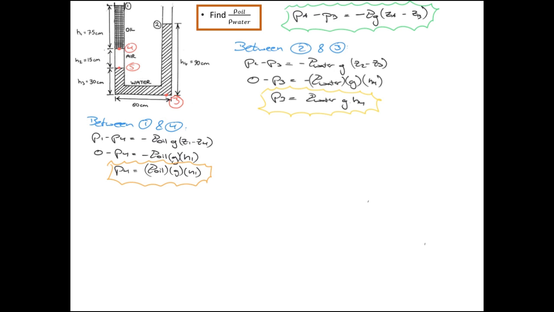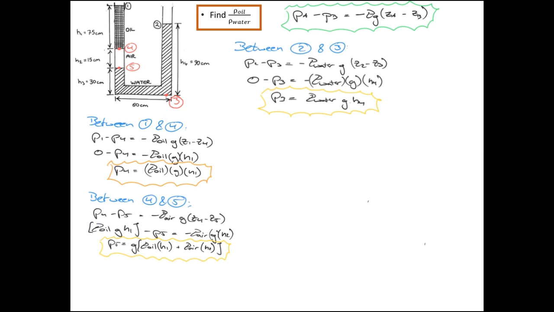So now again, let's follow the exact same procedure. Let's define point 5 as being just at the very bottom of the air layer, and let's apply our equation between points 4 and 5, this time using air as the fluid. This time, of course, instead of being able to say that the pressure at point 4 is equal to atmospheric pressure, we can actually substitute in our known expression for the pressure at point 4, which we obtained in the previous step and which is given here in the orange box.